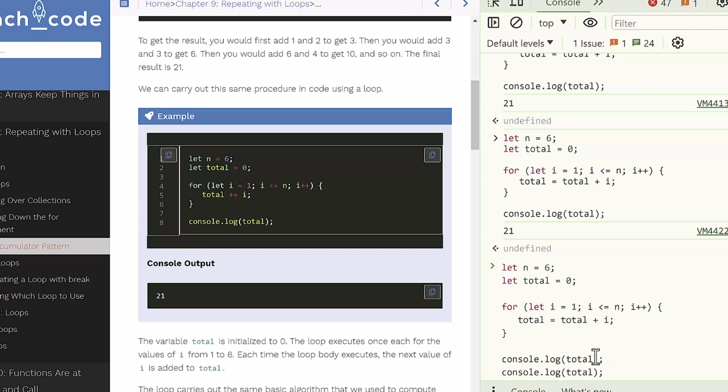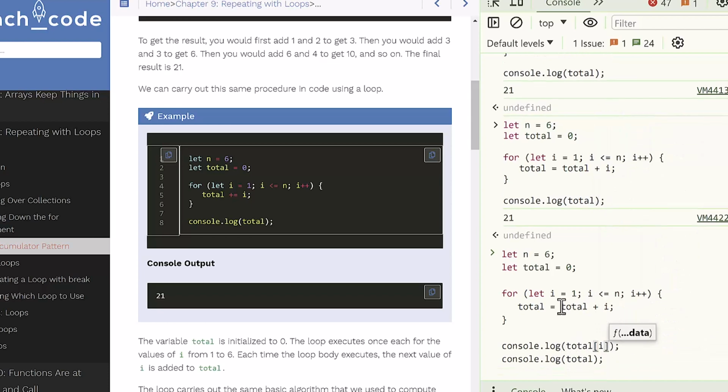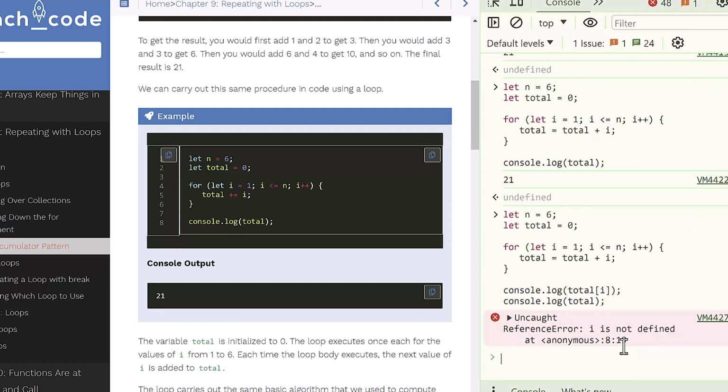This time I'm going to do i. Now, we haven't taught you this yet. I just want to introduce it to you. What the result is going to be if I hit enter. When I hit enter, I'm going to get a reference error. What kind of error is this? This is a reference error.